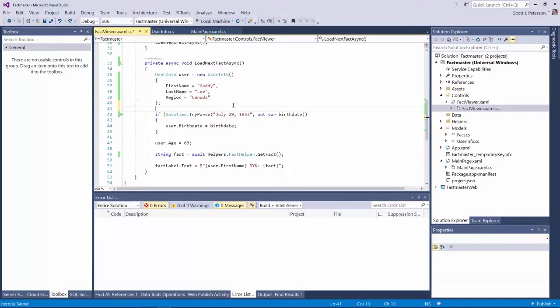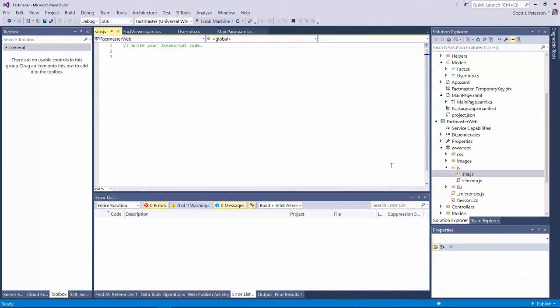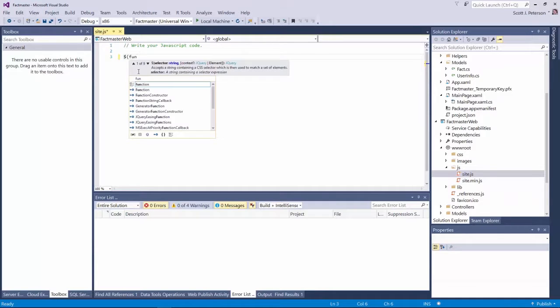One more thing I wanted to look at when it comes to IntelliSense is one addition that's been made to handle things a little bit better in JavaScript. If we pull up, in this .NET Core portion of the project, this site.js, I can just start typing here, and notice how we get this great autocomplete and IntelliSense that pops up now.